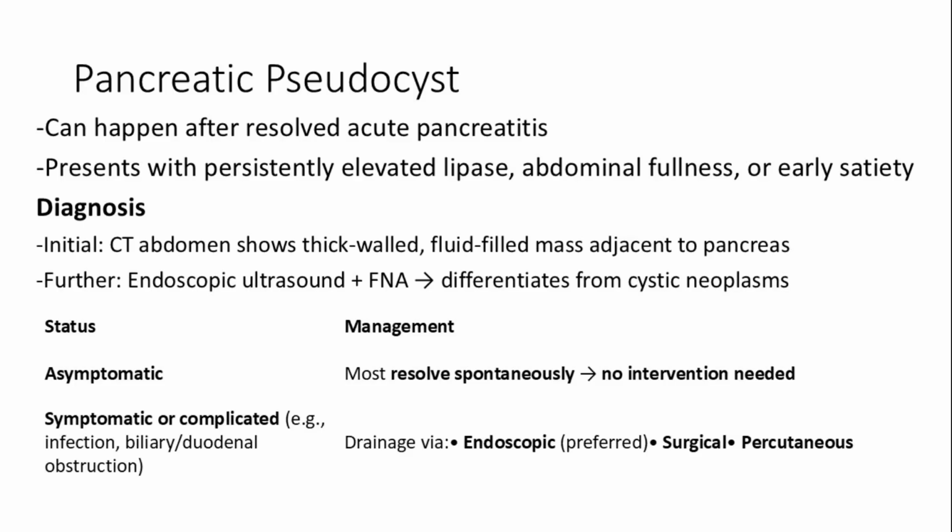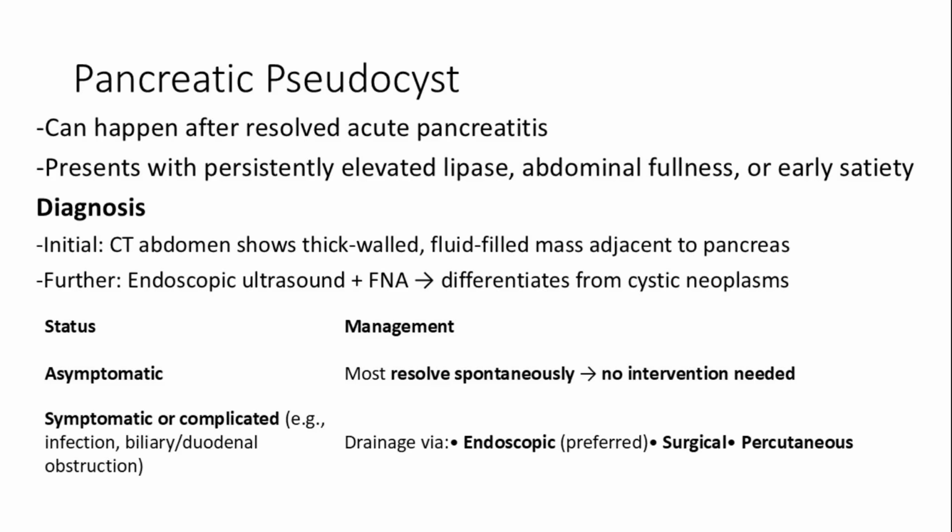To further characterize the lesion and differentiate it from a cystic neoplasm, an endoscopic ultrasound with fine needle aspiration, FNA, may be performed. Management depends on the patient's symptoms. If the pseudocyst is asymptomatic, it often resolves on its own, and no intervention is necessary. However, if the cyst is symptomatic or complicated, such as in cases of infection or biliary or duodenal obstruction, then drainage is required.